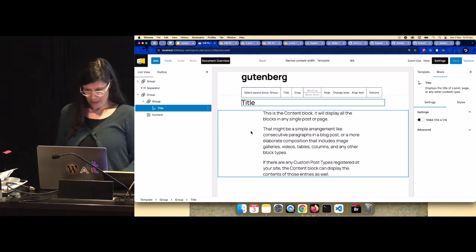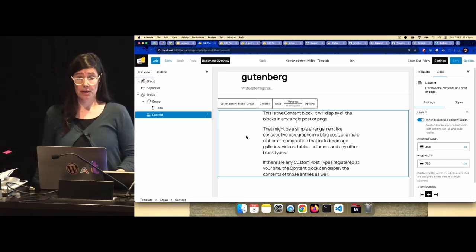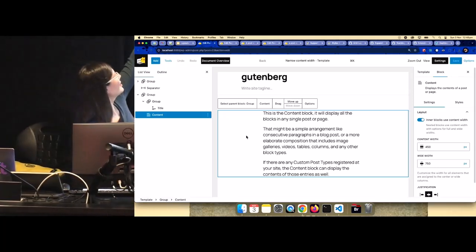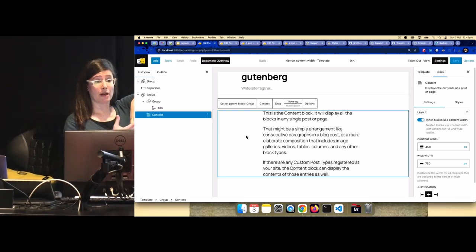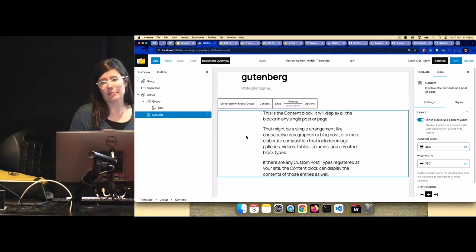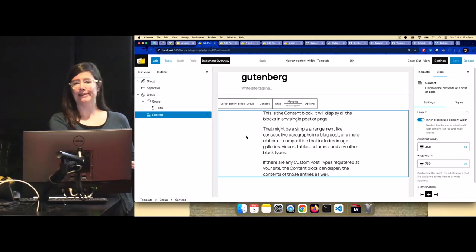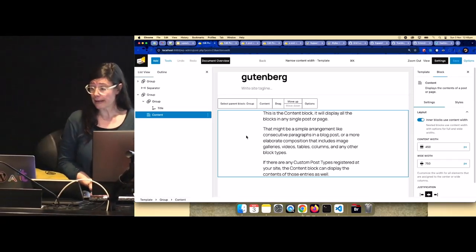Okay, but then we have the content block, which is also inside that parent, and content block also has layout. And the content block, even though you don't see it contain any extra blocks when you see it in the template view, the content is actually what's going to be the content of your post or your page. And so content always contains blocks. I mean, it'll definitely contain blocks inside it as long as your post contains blocks inside it. So it is a container block, and it also has layout.